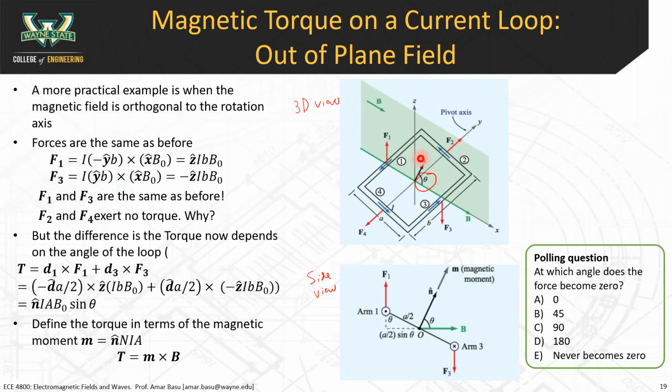So this angle here is changing. It turns out that as that angle changes, the torque is going to change. Why? To understand why, we have to look at this diagram down here. Now we're in a situation where the loop is at some kind of angle. When theta is equal to 90 degrees, that loop is just flat across like it was in the previous slide, but the angle can change as well.